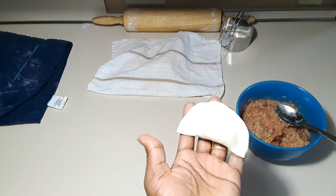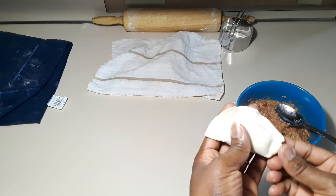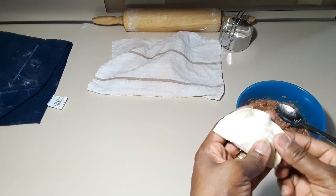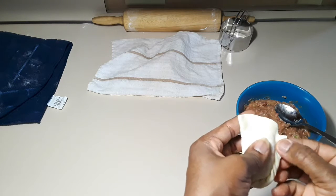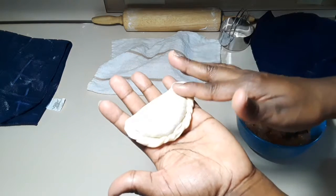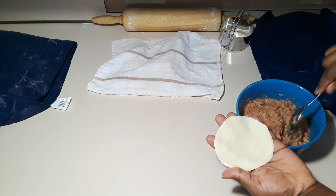If you are amateur just like me, you can decide to fry your dumpling or steam it just like this. Or you can also add a little bit of style — just be fancy and do it like I'm doing. You can see I am not perfect but the taste is all that matters. So you fold and you pinch. The reason why you pinch is that you don't want your filling to burst out when you are frying or steaming it.